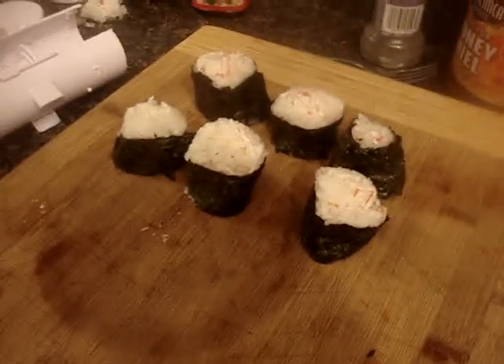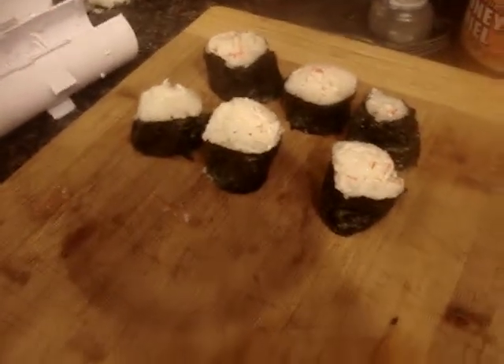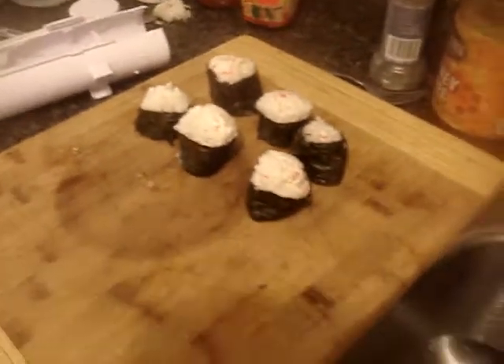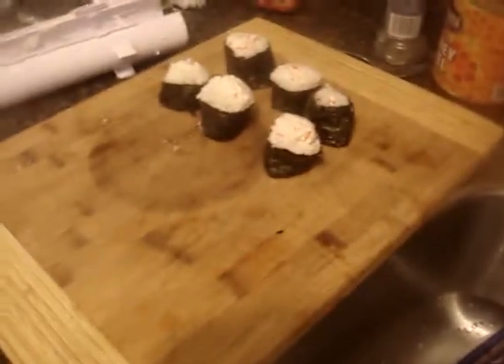It works okay with cold rice. I think rice right away works okay, but it depends on the rice. This was sticky rice. I might try a few more veggies next time, but I'm going to probably stick with the crab meat until I find fish that says it's sushi-grade.